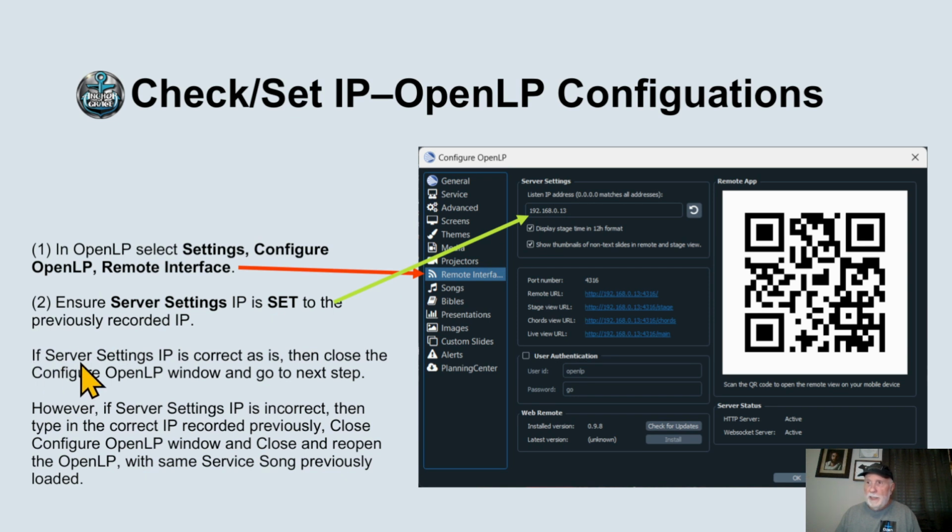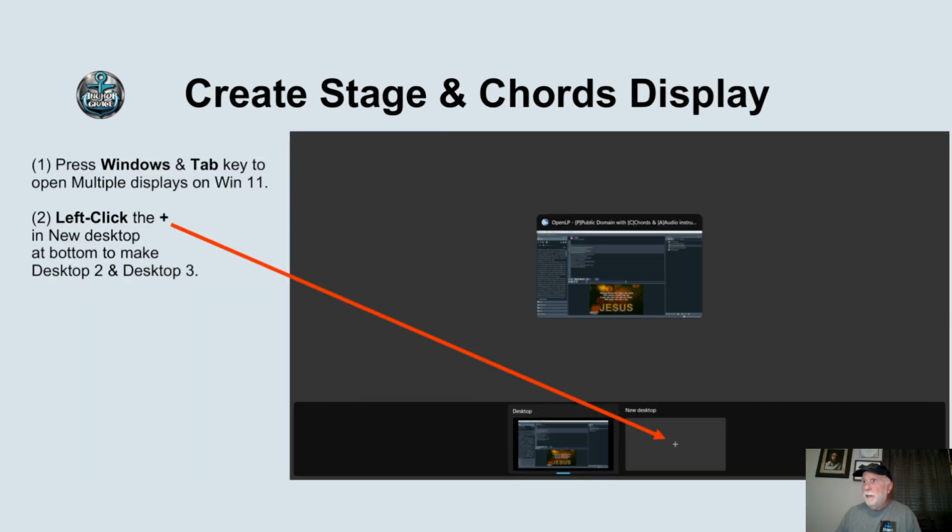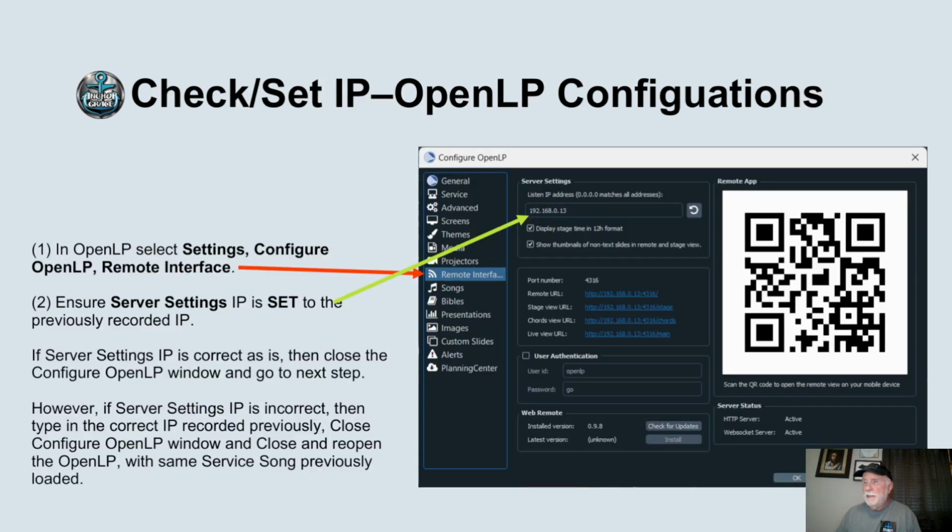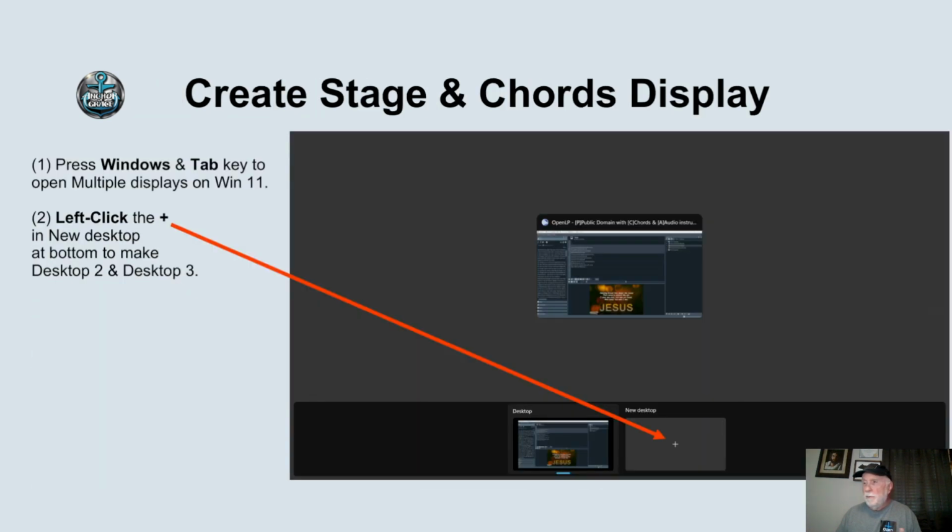So if it's okay as is, just leave it alone and go on. And if not, then you would have changed it. And what would have happened then? If you'd have changed it, you would have changed it to get the new stuff, because you're going to have to set it up in the next one.